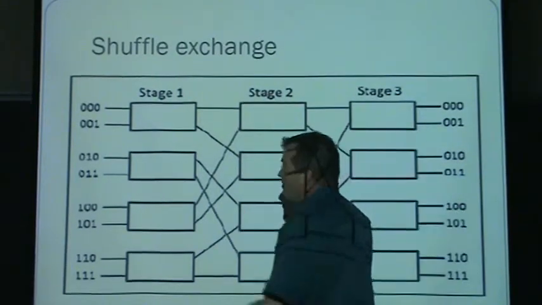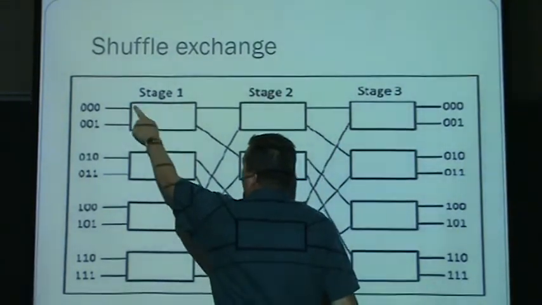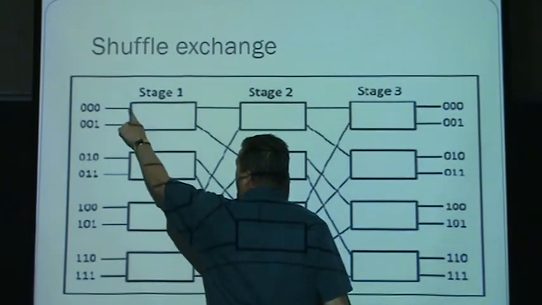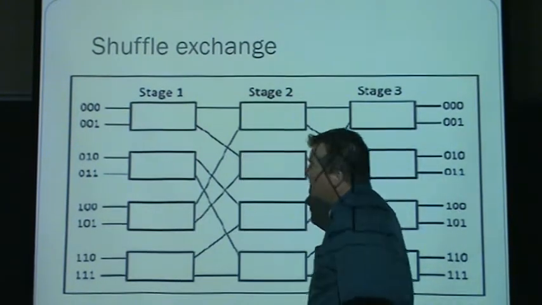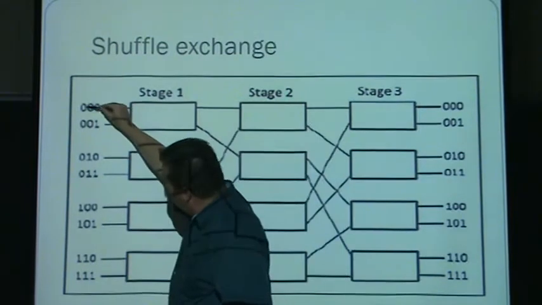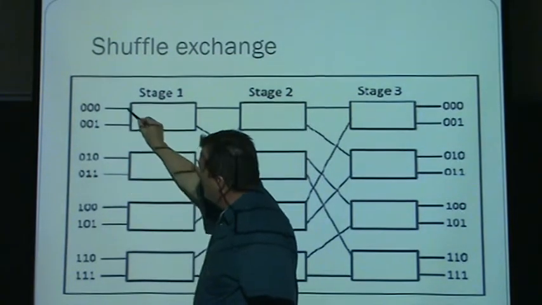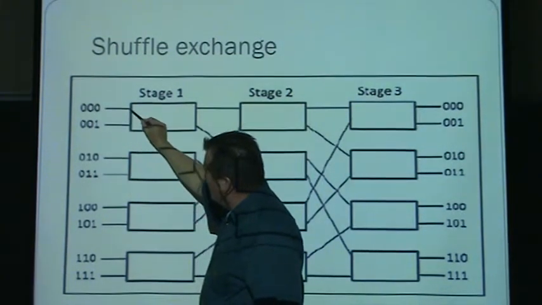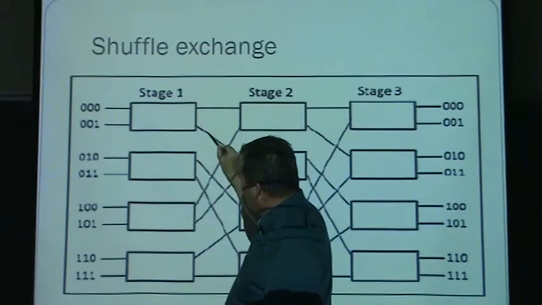If they match, the data gets sent from this point to this point. If they don't match, it gets sent from this point to this point. So the 0 and the 1 don't match. So for the data we're trying to send, a line is connected that goes to here and then down to here.